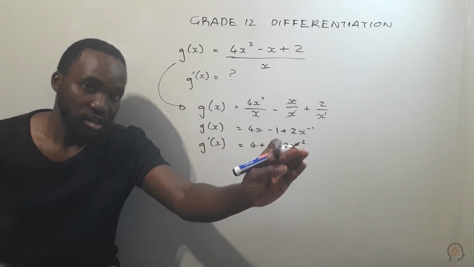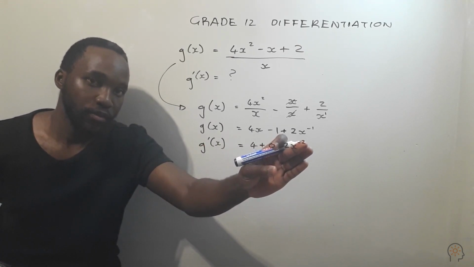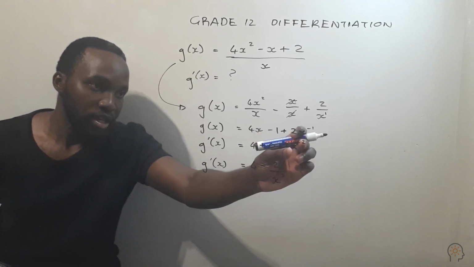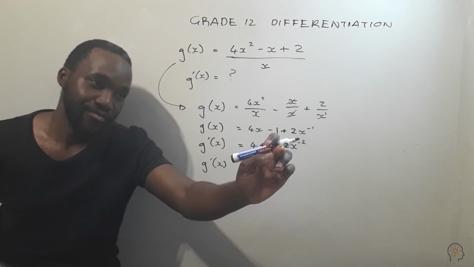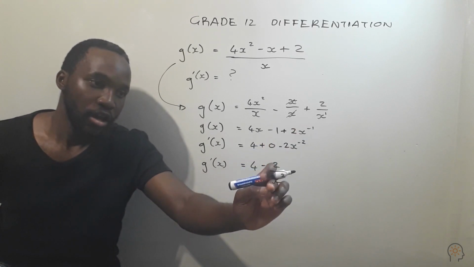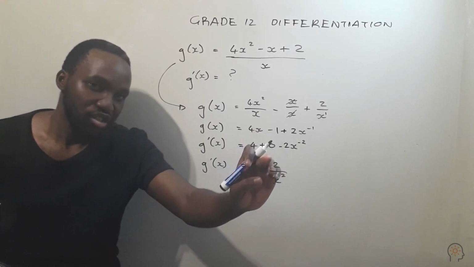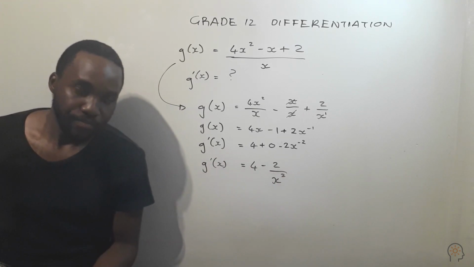So we have differentiated, and we said though we cannot leave this the way it is because we have a negative exponent there. So all we do is we take the x to the power of negative 2 under the negative 2 in front of it, and then our exponent will be a positive there. In the middle here, we know that's just a 0, so we don't have to keep writing it. This will be your final answer.